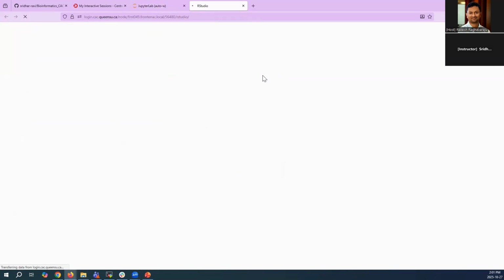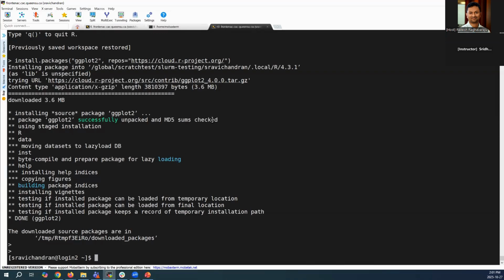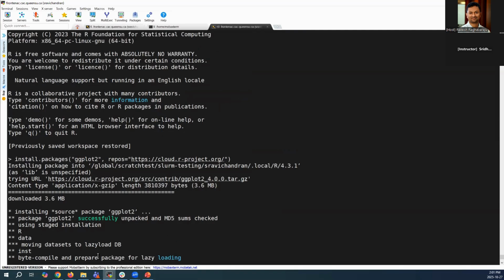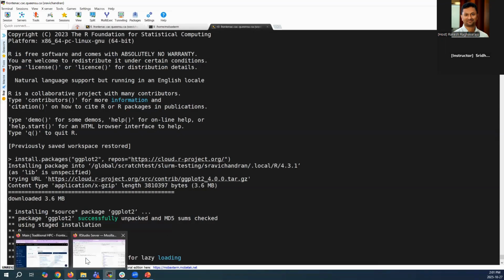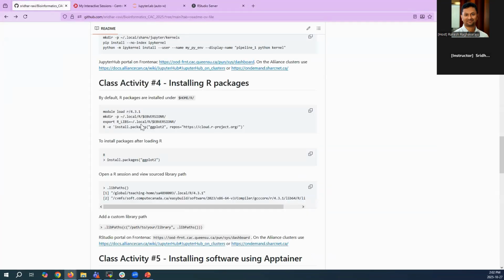And as I said, the key thing here is to look at the libraries, where we are sourcing our libraries from. That's where we talked about the libPaths. You just type lib, press tab, and you'll get .libPaths. In this case, it's sourcing from two different paths. Now, in my case, we installed ggplot from a custom path. And if we look at our GitHub page, we had a custom path that is from this .local. Our idea is to include this as well.